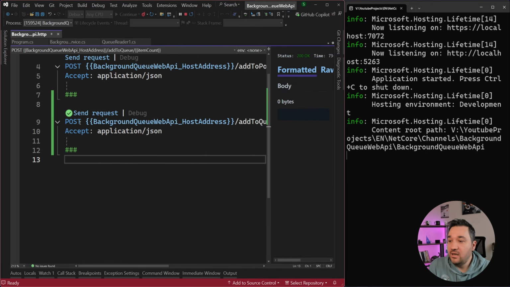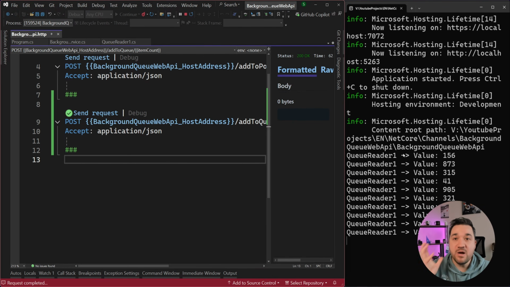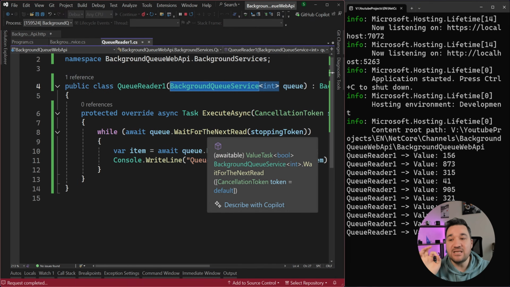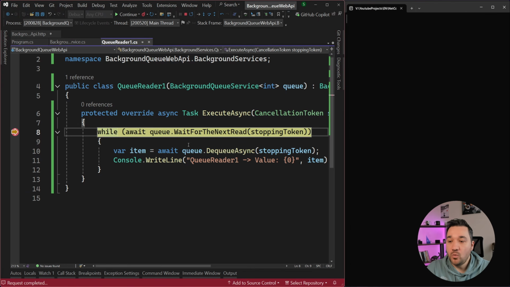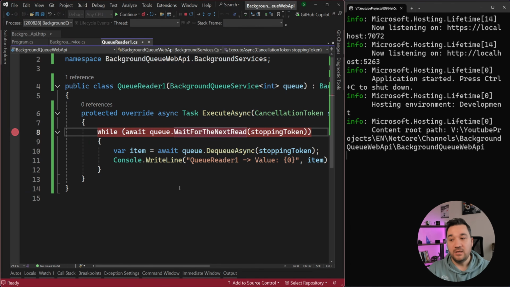So the second I hit this endpoint, I will see a bunch of messages at the same time read by QReader1, and the value is basically the random value. So this is not poll based. So my application, my QReader, it is not polling. So let me debug this. When we call this function, it is going to make the current thread wait for the next iteration. So it needs to wait for someone else who puts the messages into that channel. Then it is going to allow me.